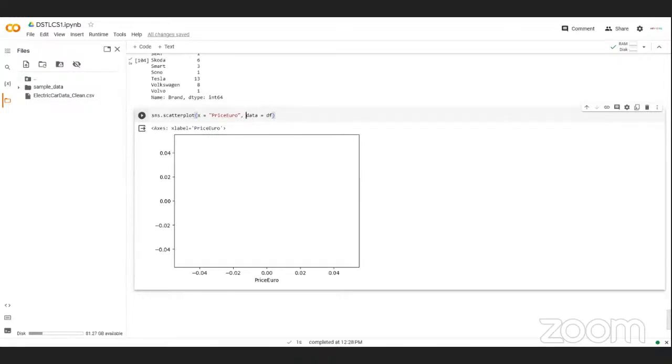So what I'll just do is let me make this one y. Now let me make x. You remember yesterday I did something like this, np dot range, df dot shape. So when we want to do things like scatter plots, this is like a univariate where we know that it's just different numbers. So we just need a placeholder for the x values. So for each value of x, there'll be a plot for the price euro for each of the data sets. So let us do this first.